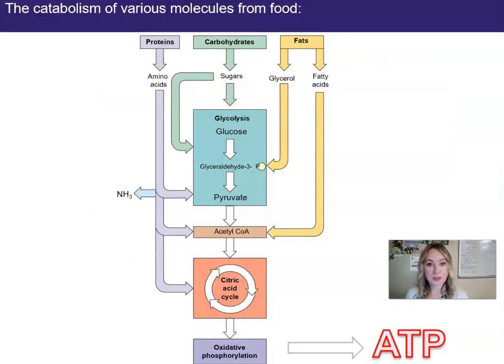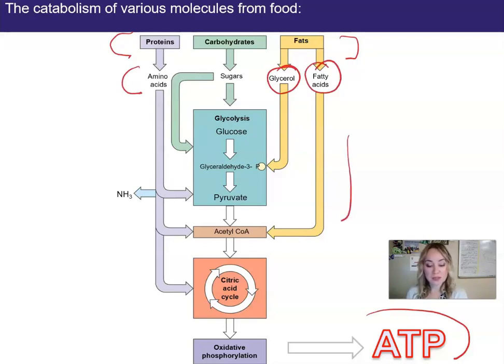And the last few things that I wanted to add here is just to remind you that we explored sugar metabolism, meaning how we oxidize glucose to generate ATP. So remember that we don't consume just carbohydrates. We also eat proteins, we also eat fats. So those are going to have to be broken down into amino acids, if these are proteins. Fats will be broken down into glycerol and fatty acids. And you can see they will be entering these pathways at different positions.